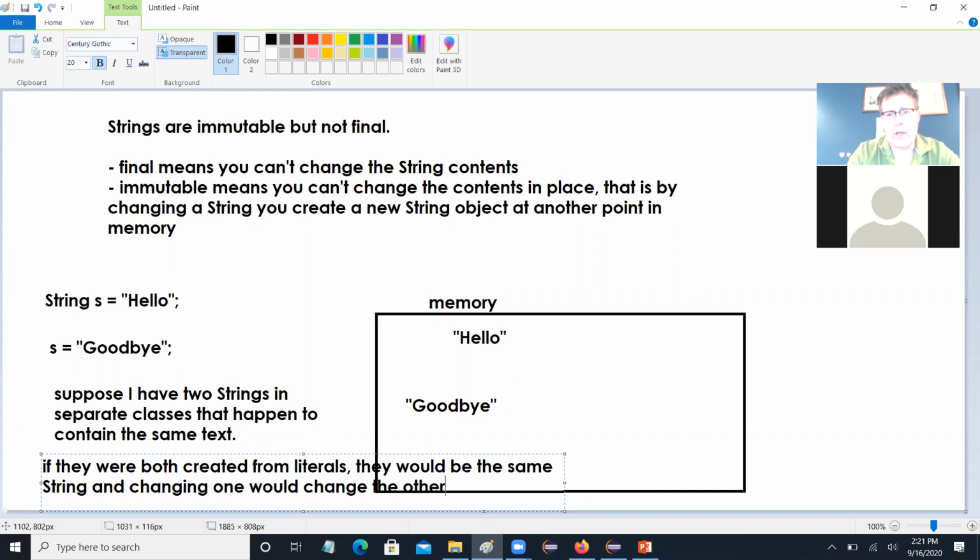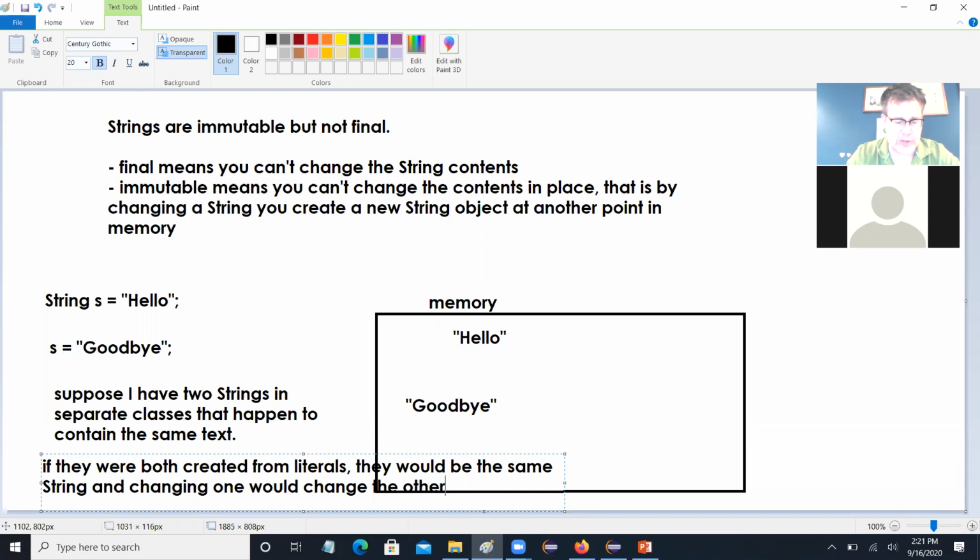Well, imagine if one of those strings is something like, I don't know, just random pointless text like a username, and another one happens to be someone's password, right? If I have them both in memory at the same point, and then, you know, a password gets changed, or another string changing one string changes someone's username, things like that could really throw a wrench into your whole day.